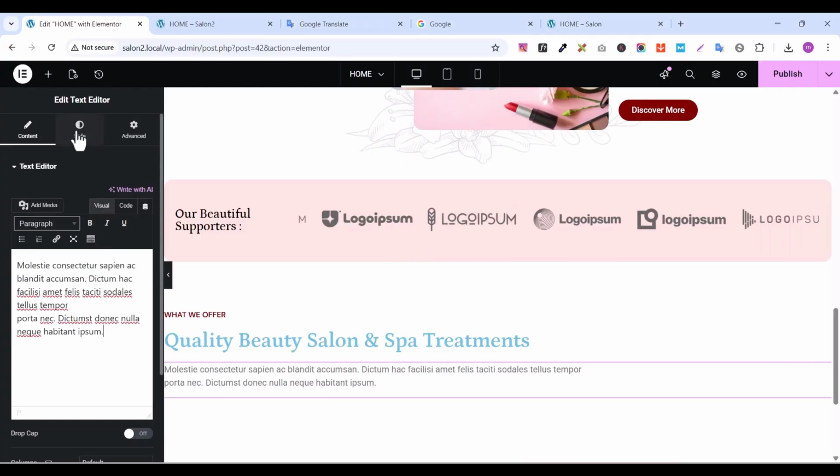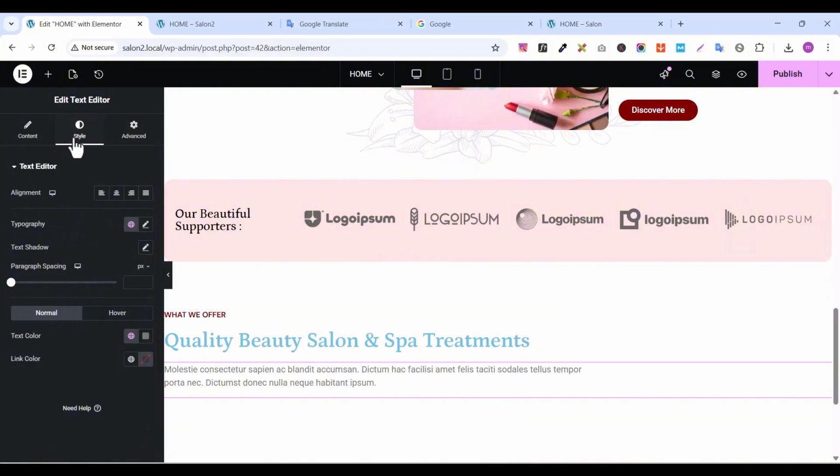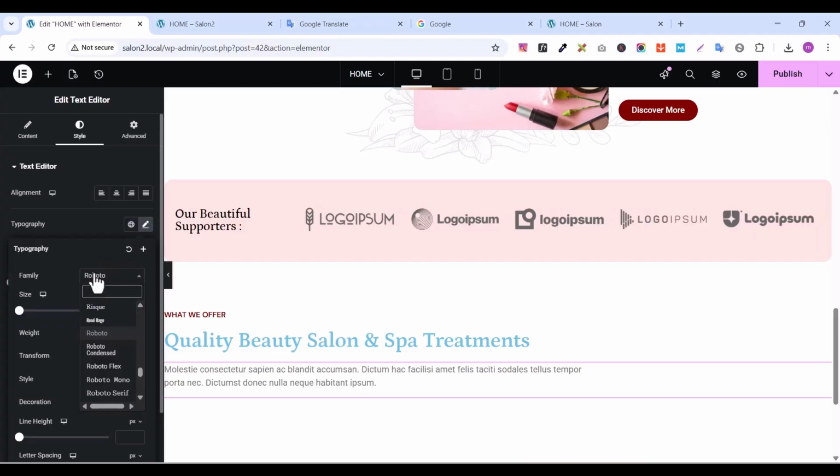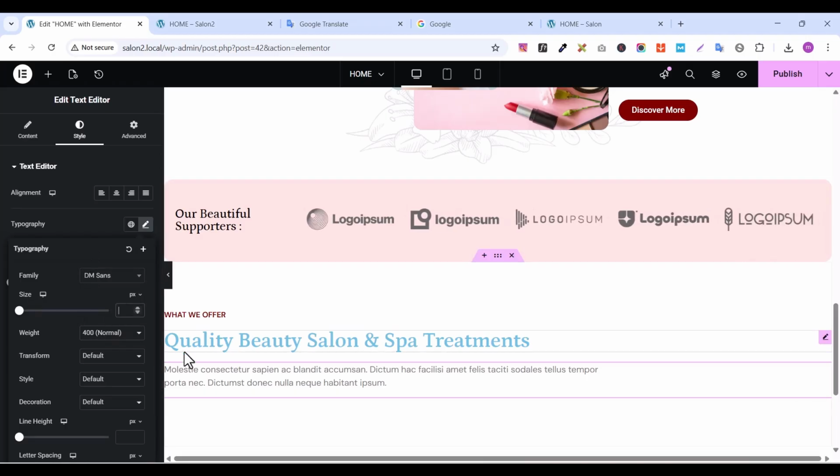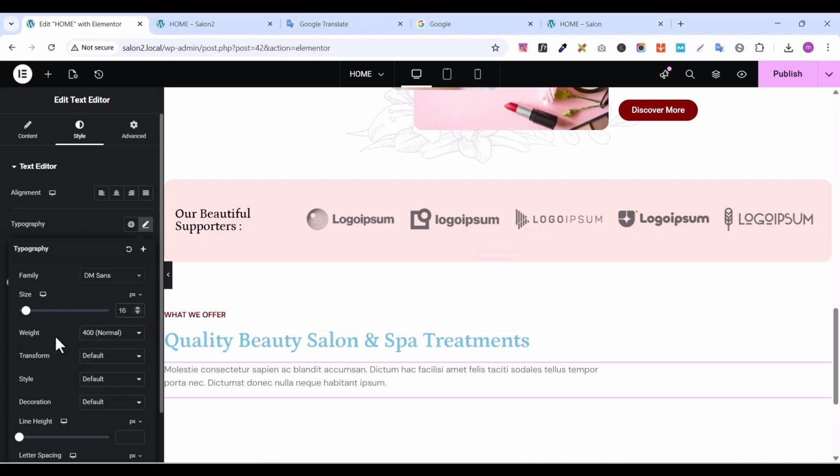Okay, so let's style this by going to style, typography, change the font family to DM Sans, increase the font size to 16. You can type in 16 and the width, let's leave it the way it is.